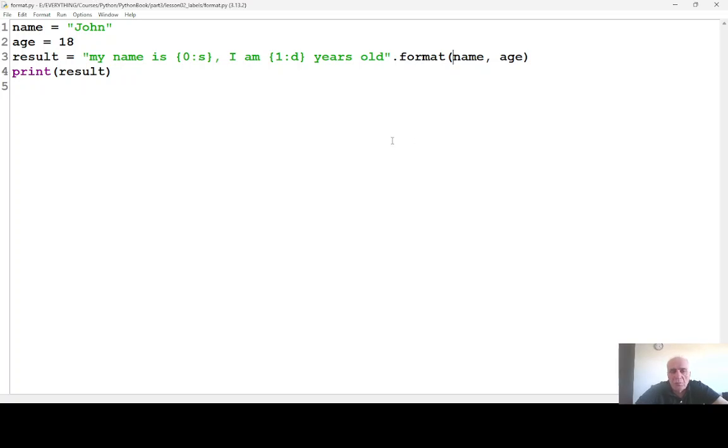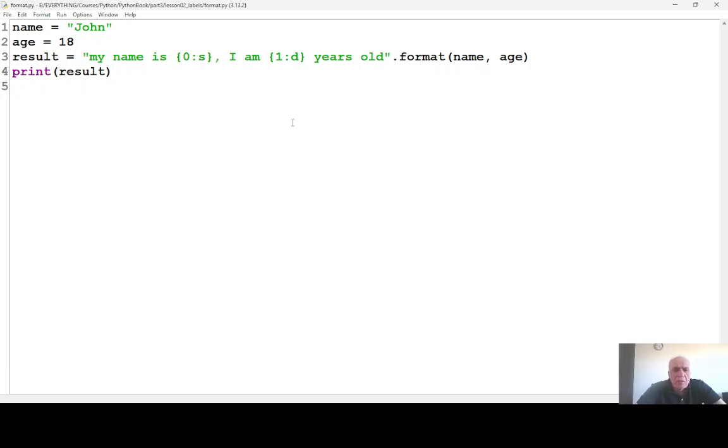And what happens now, the string is processed from the left to the right. All the characters are copied to the result string. But if there is a placeholder, it's between curly braces, then variable value printed instead of this placeholder. So you can assemble or build very complex strings using literal text and variables values.